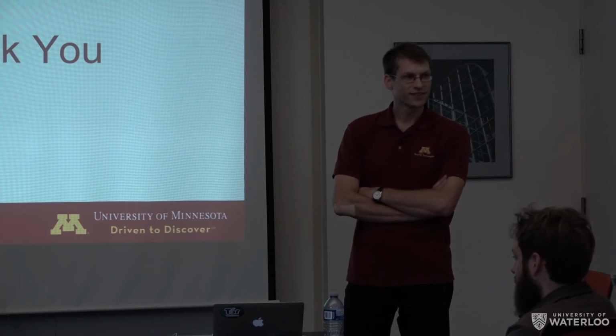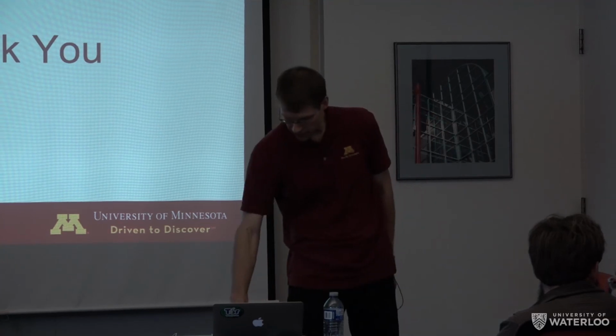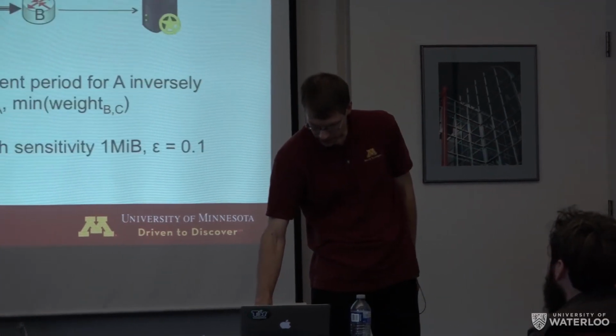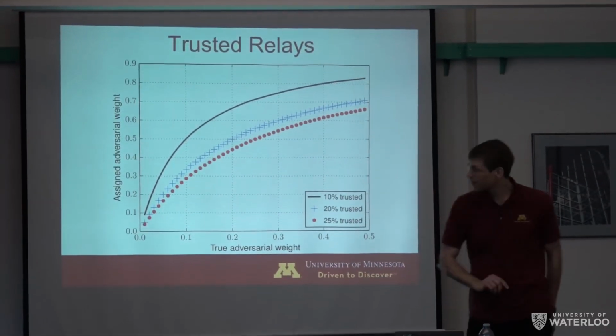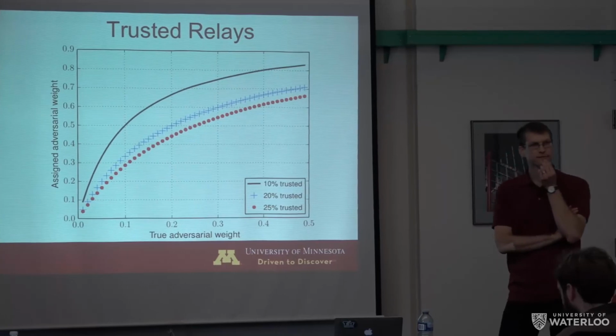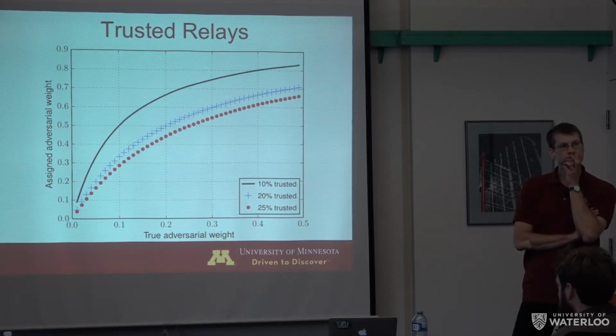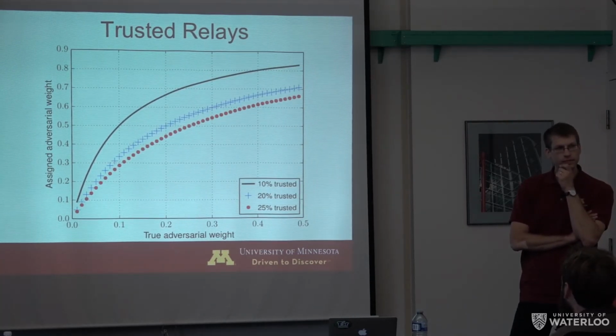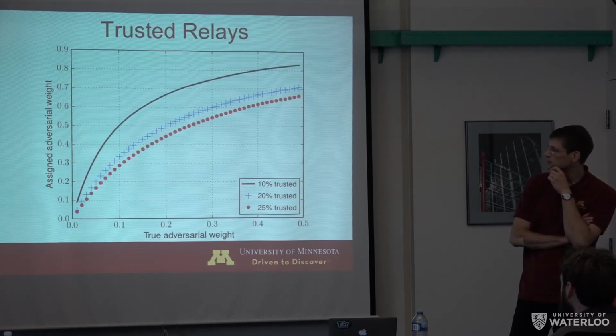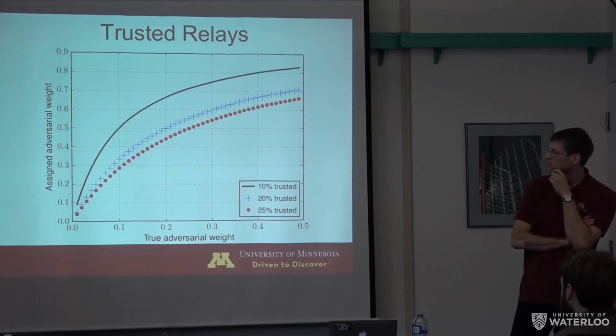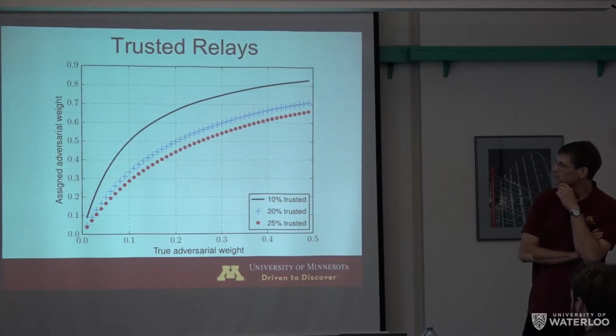Talk done. About the figure I was asking about: like 10% trust, 20%. Just thinking about this, beneath this graph there is a multiplier. The multiplier is, as an attacker, how much you can multiply your own apparent balance. And that multiplier is fixed for each of the 3 lines. For example, in the 10% trusted graph, the multiplier is 9. If you have 0.1, you can multiply yourself to 0.9, but you can't affect the other 0.9. You have 0.2, you multiply by 9, you get 1.8. You still can't affect the other 0.9, so you get 1.8 divided by 2.7, which is exactly 66%, which we have there. So this graph is based on that.